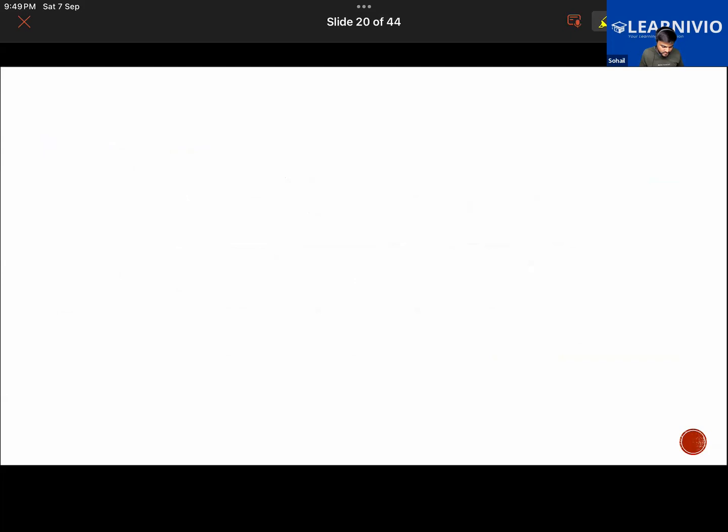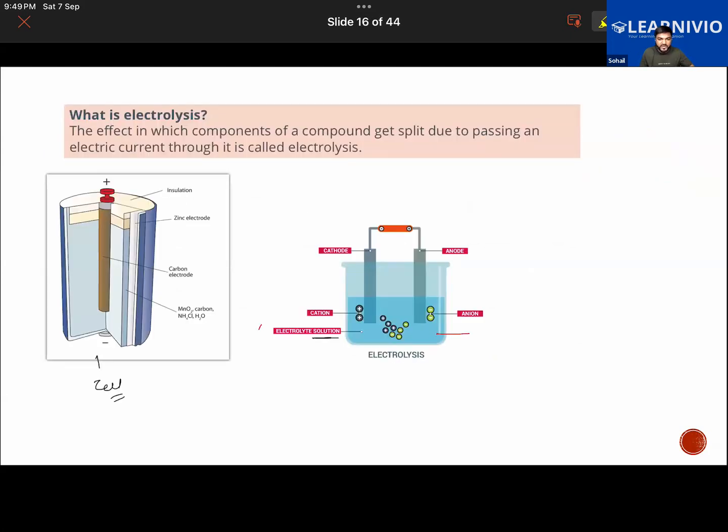So that is the whole process of electrolysis. Basically, we'll be learning about what an electrode is and all that. Another important thing is that electrolysis has several applications. It has so many applications right now, like gold and jewelry. In the making of jewelry, electrolysis is used.